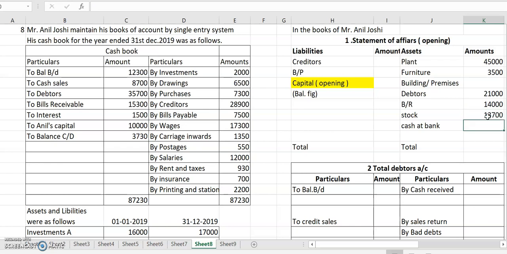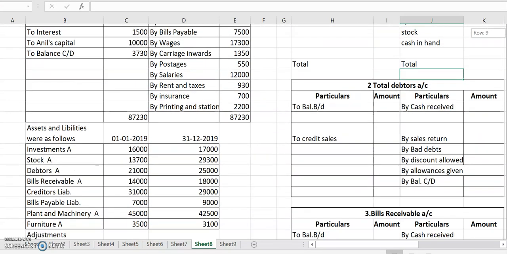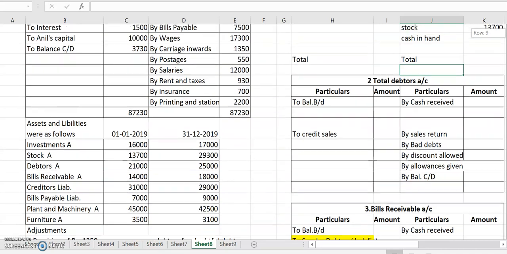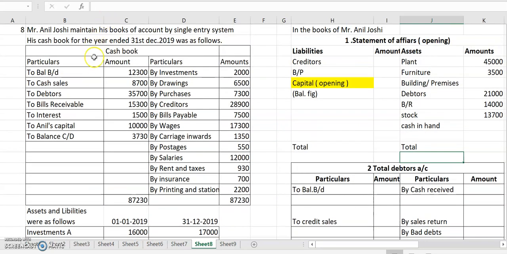and cash at bank, which is not recorded here, but we have cash in hand. This is the opening balance of your cash book, that is recorded as balance brought down, cash in hand. You can see here in the opening balances there is no cash balance, but it is present in your cash book. You can see the cursor move here. So this 12,300 is your opening cash balance, recorded under the head of opening cash, or cash in hand.